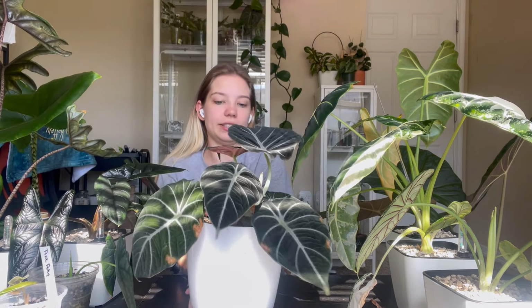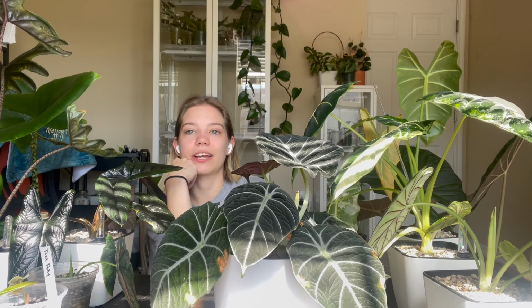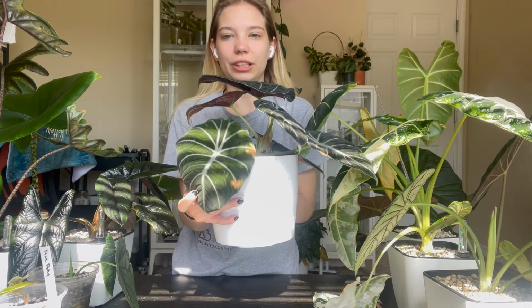And then we go to this one. This one has had some issues. It looks pretty from this angle, but it's not. This is my black velvet. This actually was probably my first Alocasia. I think this was the first Alocasia that I bought. I'm pretty sure. So we're just gonna go with that because I'm like 90% sure that it was. But like I said, from this angle, it looks really nice. Just a little spottage on this leaf.